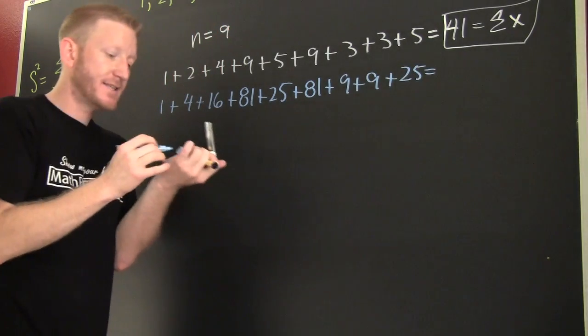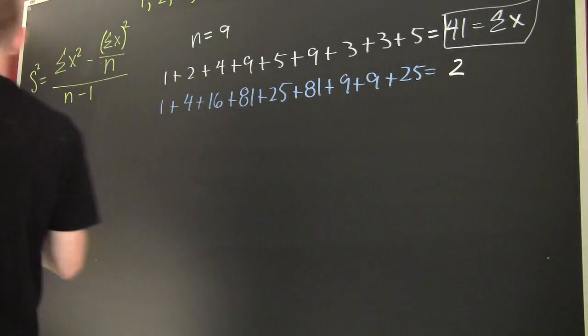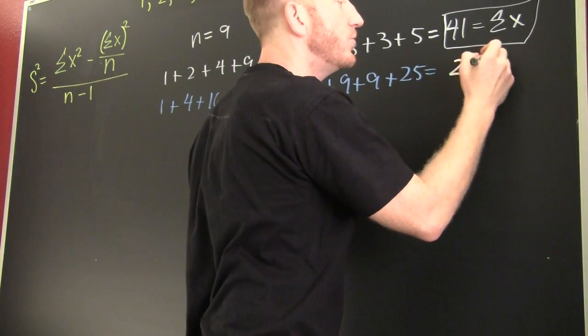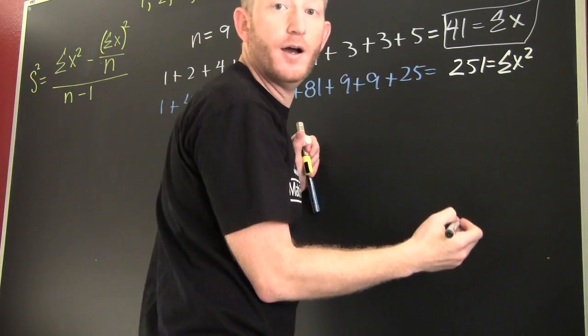Okay! Let's see what these things add up to. Looks like they're going to add up to be 200 and wait for it, 51. Sure. 251. And what is this? This is the sum of the x's squared.